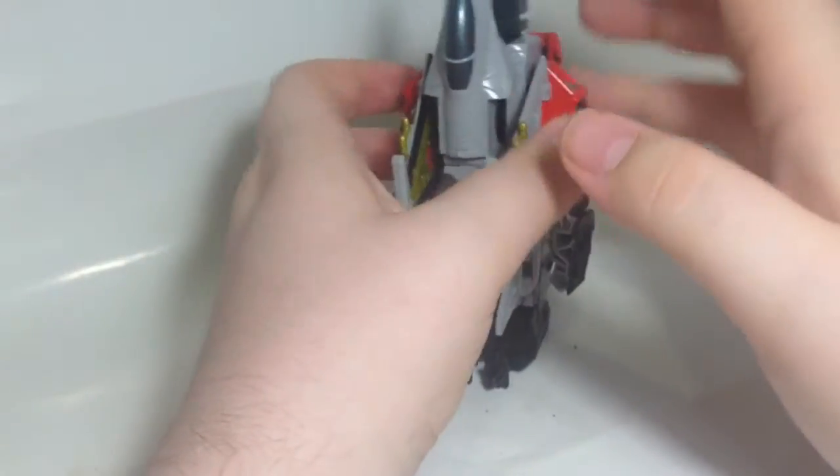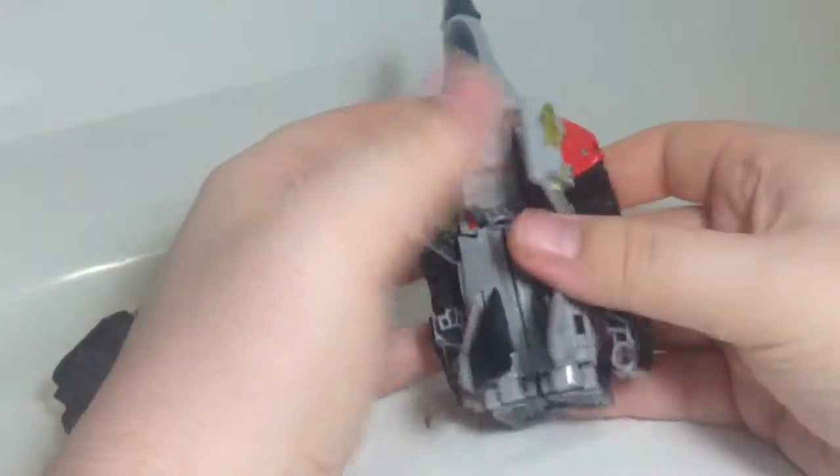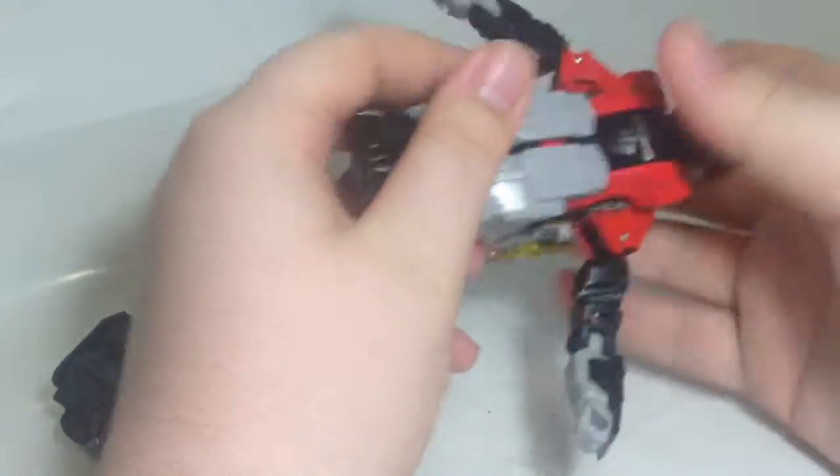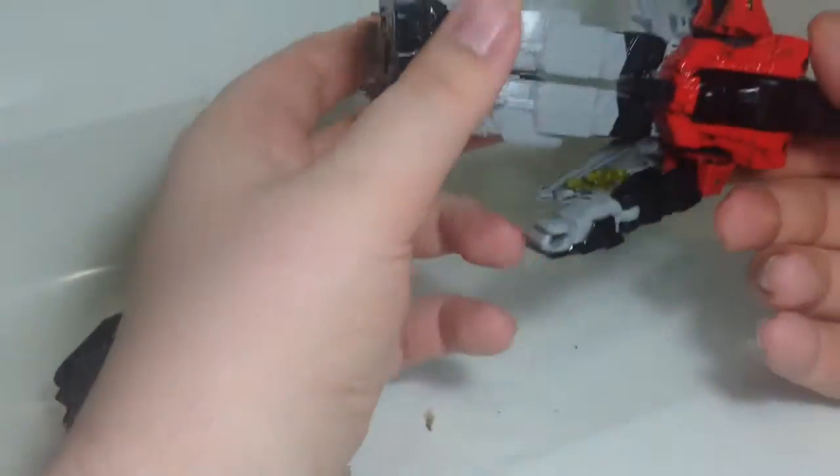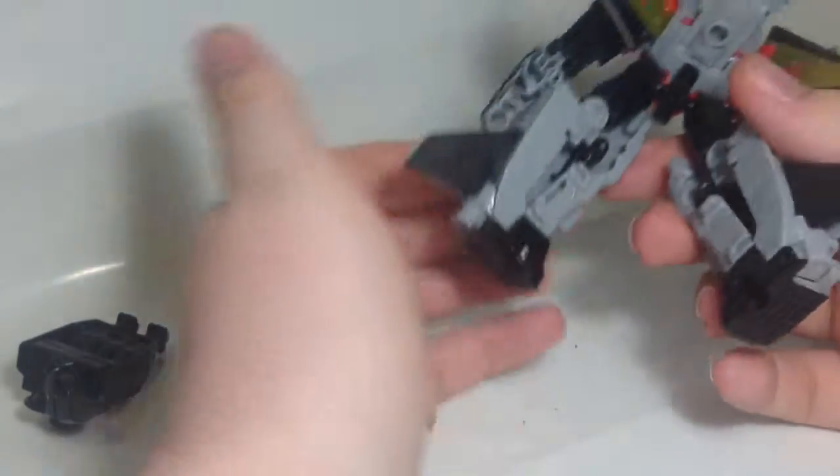Now to get it to arm mode is a little bit more complicated. When I say complicated, I don't mean really complicated, I just mean more complicated. Basically, you just take this off, sort it out later, and then you want to basically transform into road mode. Straighten the legs out, don't detach that. These on mine kind of detach quite easily, so watch it for your figures. I think I've just mistransformed those, because I've just clipped those two leg pieces together. Oh wait, yeah, never mind. But anyway, you want to keep these two pieces together, like that.